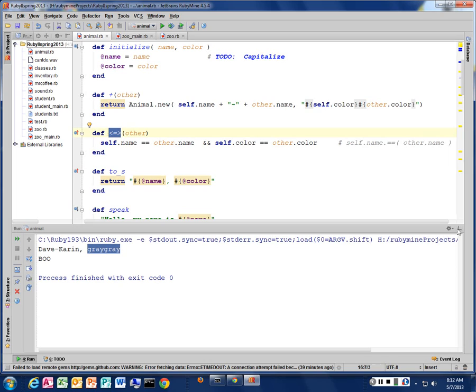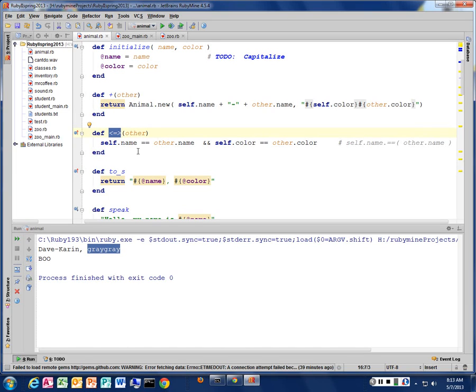But what it is, it's a method that returns 3 different values. If it's less than, it returns a negative value. If it's equal, it returns 0. If it's greater than, it returns a 1. So I get a negative 1, a 0, or a 1. That's all it is.